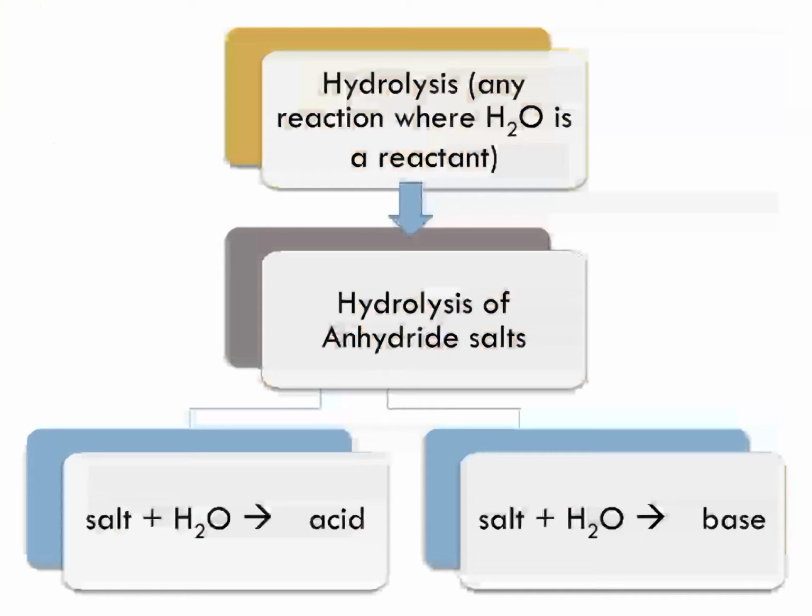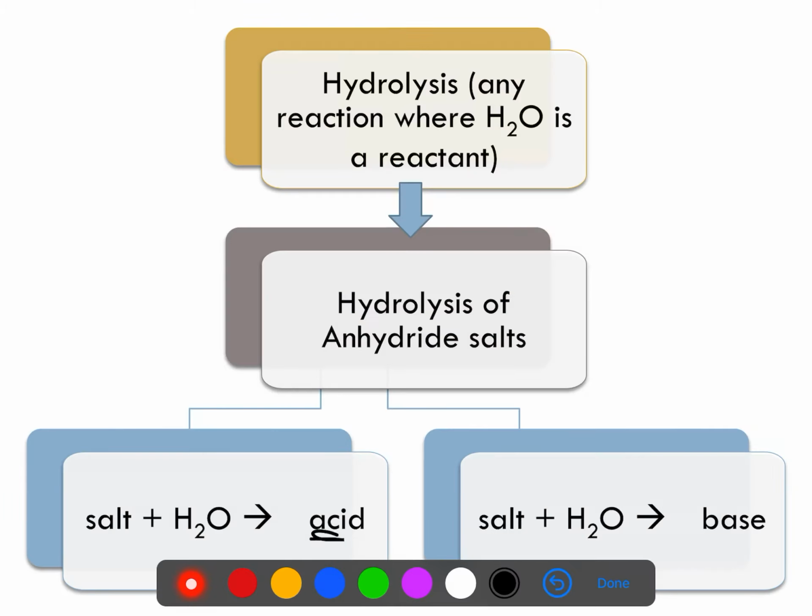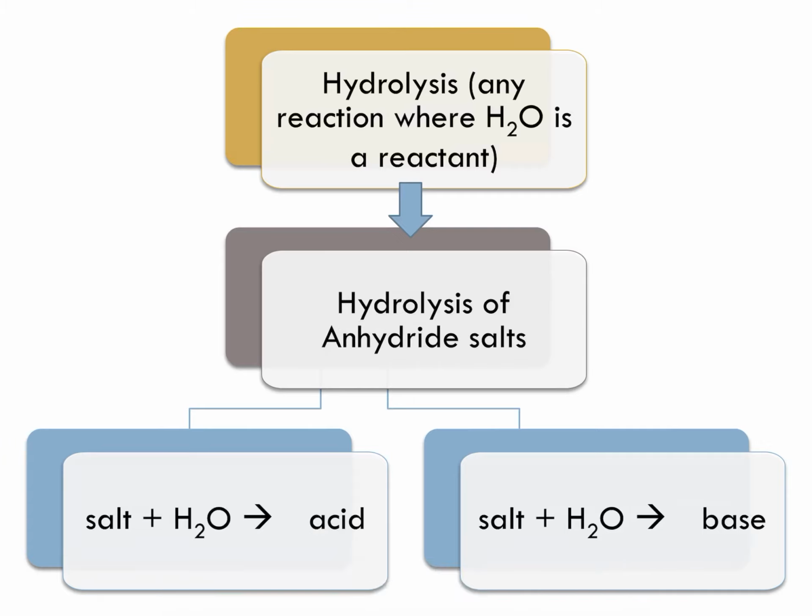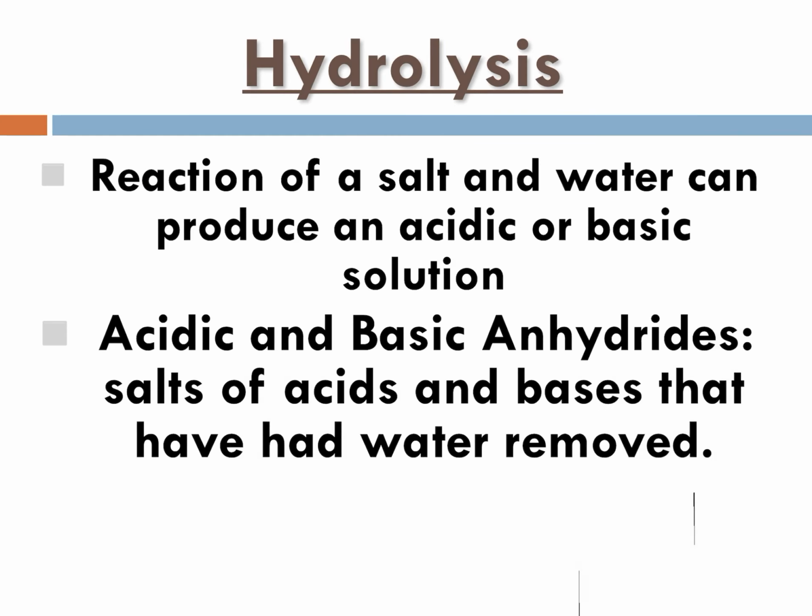However, we're only going to look at one type of salt, and we're going to call them anhydrides. Anhydride meaning without the water. So without the water, this is a salt that is waiting to become something else. If we have an acid anhydride, it's a salt that when you add water creates an acid. Or there are salts that, when you add water, create bases, and those would be called base anhydrides. So anhydride is like an instant acid, waiting for water. As soon as you add the water, it becomes an acid. Now at the AP level, we'll talk about which particles do that, and more variety, and why they do that, and how much it affects the acid environment.